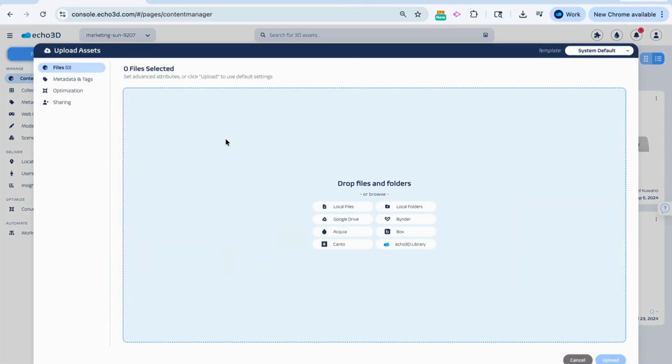From there, you can upload local files or folders, import from Google Drive, browse our asset library with over 1 million free assets, or simply drag and drop. You'll also find a range of integrations with other DAM platforms, like Binder, Acquia, Box, and Canto, making it easy to bring in your existing assets.